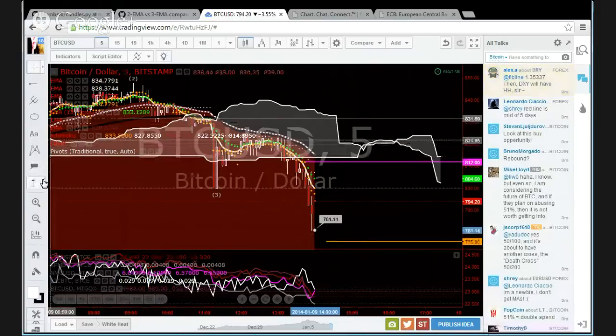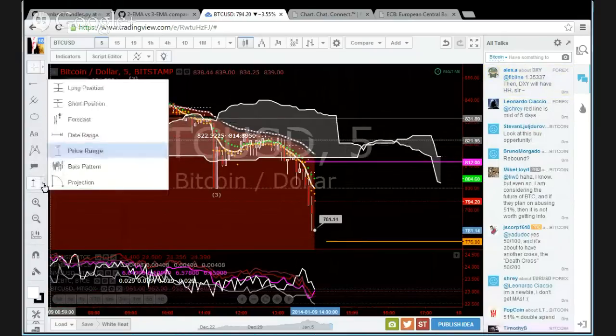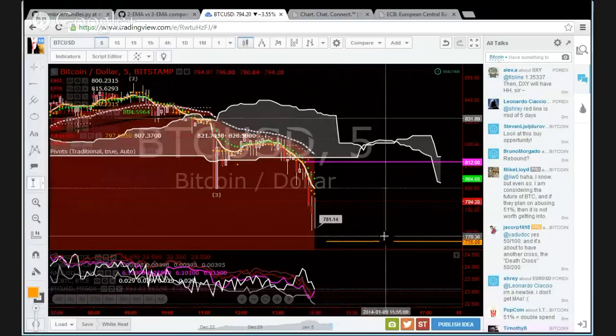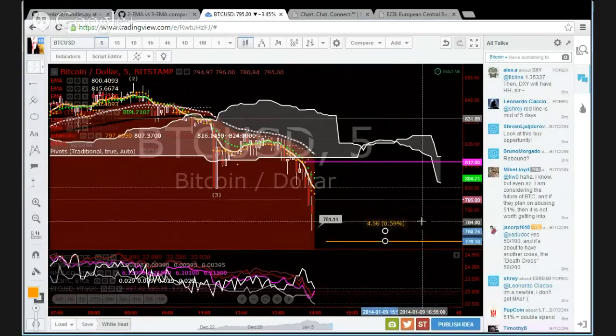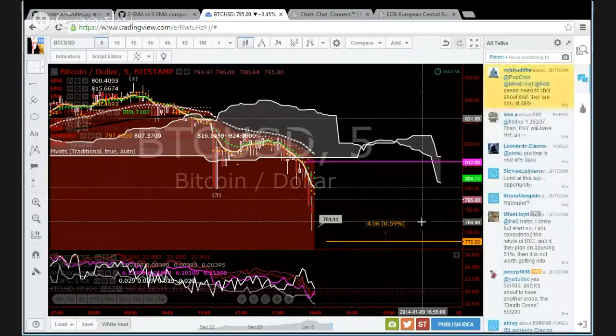Remember, we do this all together to learn together. So hopefully we can earn. But right now we're looking at a 0.59% threshold in price away from pivot. So we're going to just wait patiently.